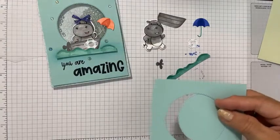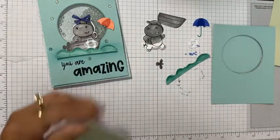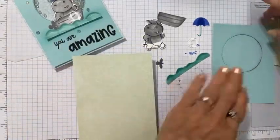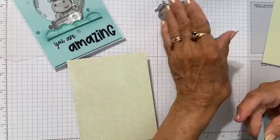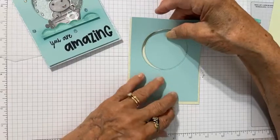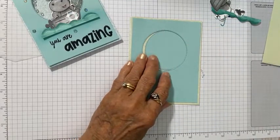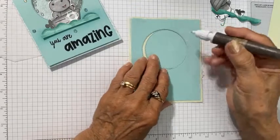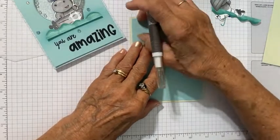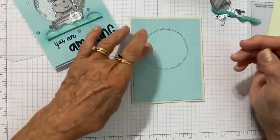So we don't need that die anymore. Now, I'm going to hold on to this centerpiece. I'm going to fold and burnish my card front. I'm going to position this. Let me get my pieces just moved up here just a little bit. All right, I'm going to position this where I want it. Just centered, basically. And sometimes I have to use my take a pick tool to move pieces around because my fingers don't seem to catch them. All right. I think I've got it centered.